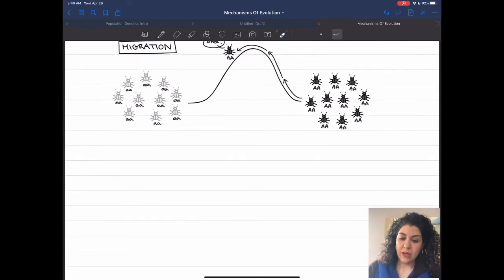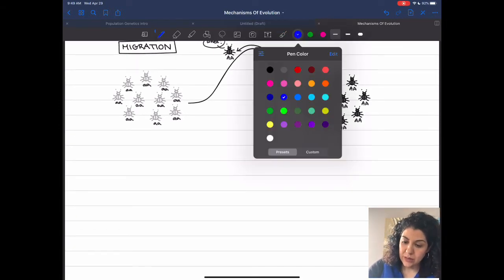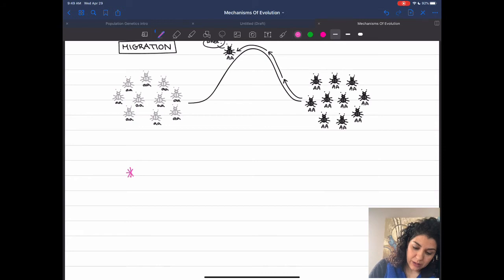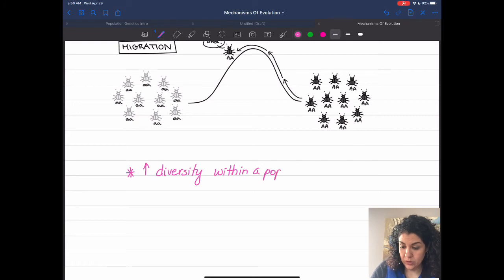with it. And when it comes to migration, we have to make the distinction that what happens with migration is it increases diversity within a population. Okay, so if you think of Canada, with all the migrants that we've had in our country, our population is very diverse, right? So we're increasing the diversity within the population. But what it does is it decreases diversity among populations.